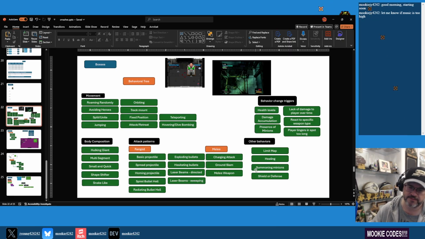And so what I was going to do is have it randomly pick an attack pattern, 2 of them, and then maybe another behavior. I'll probably leave the limiting map out because I haven't figured out how I'm going to do that in the code yet. But I can do healing, summoning, or shielding, I guess.